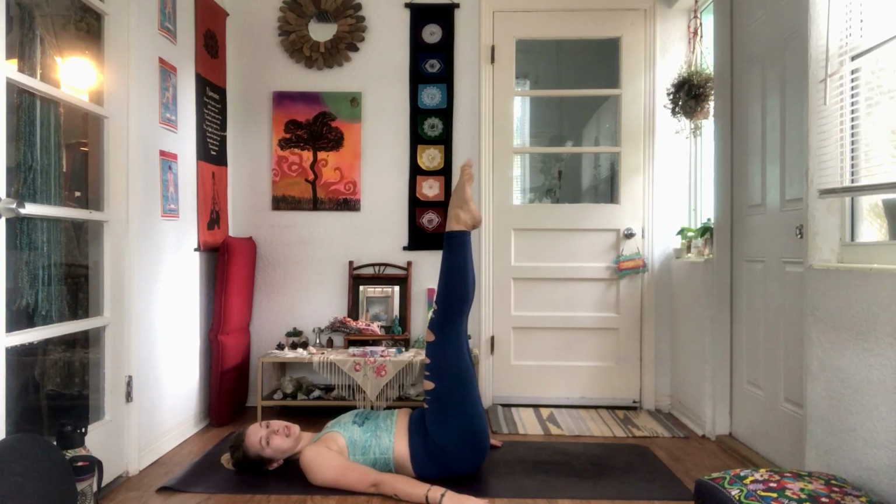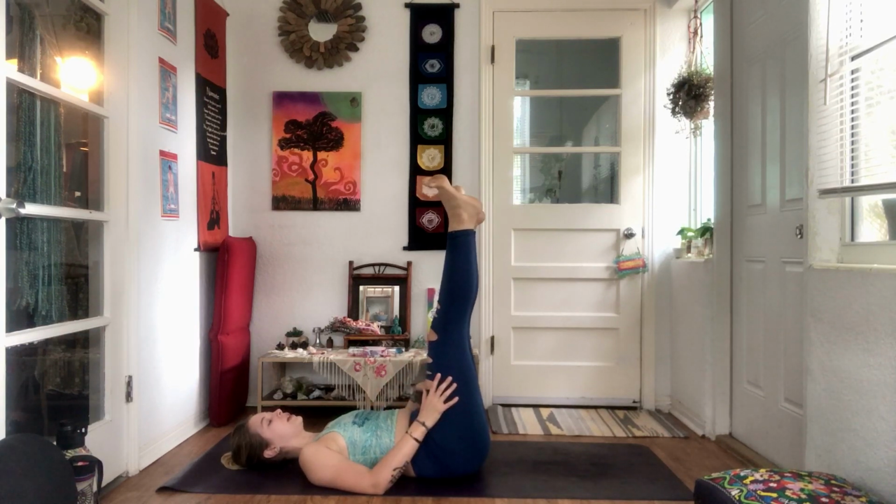But if you're like me, I like to get a little movement going in all of my positions, or all of my poses. So while I'm here, I usually point and flex the toes, circle those feet. Let's find one more breath.